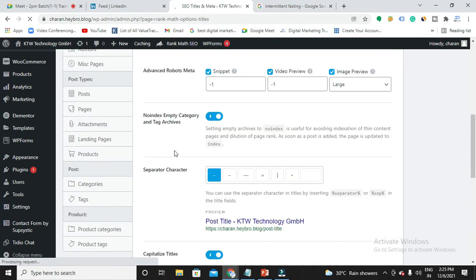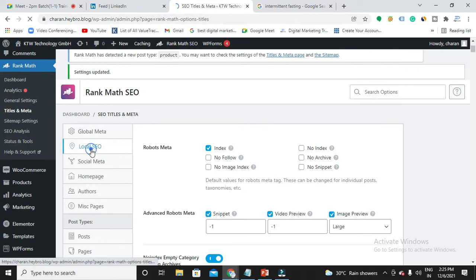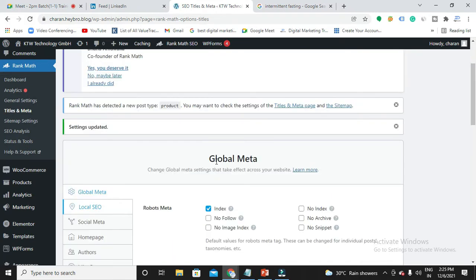Right. The next option, local SEO. This local SEO will help you to optimize your business if it is local, like local listings. When someone searches for nearby hospitals, nearby something, and you want to display your entire website information, or optimize for such types of queries, then this local SEO would always be better. So if your business is local listings, then I would suggest you go with local SEO.